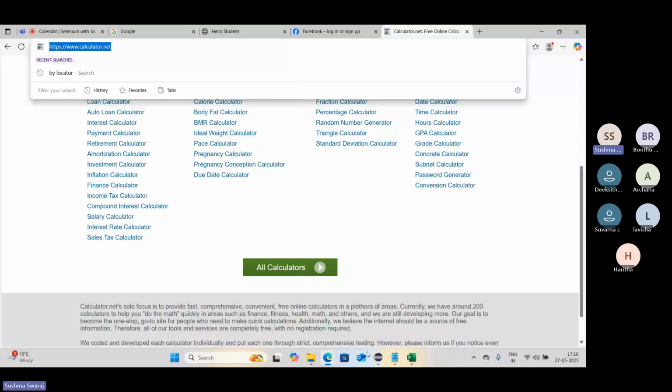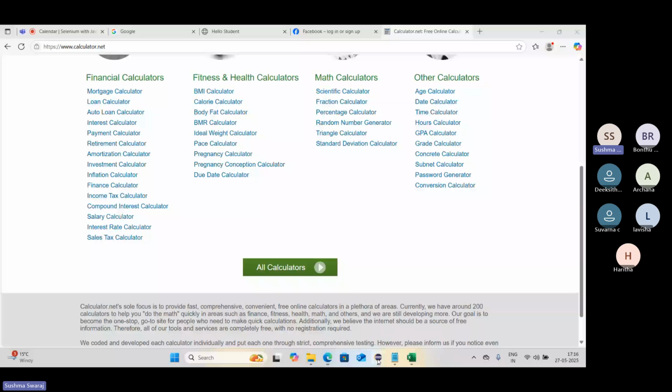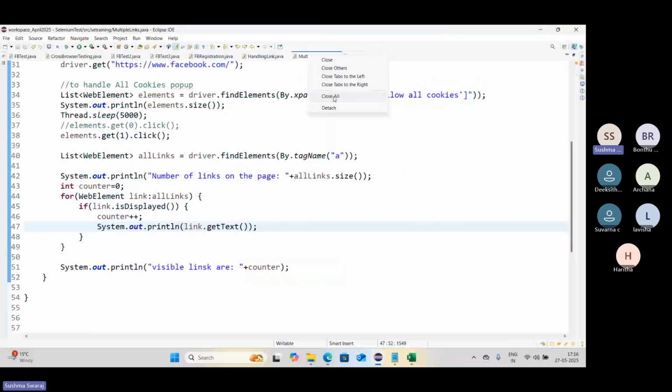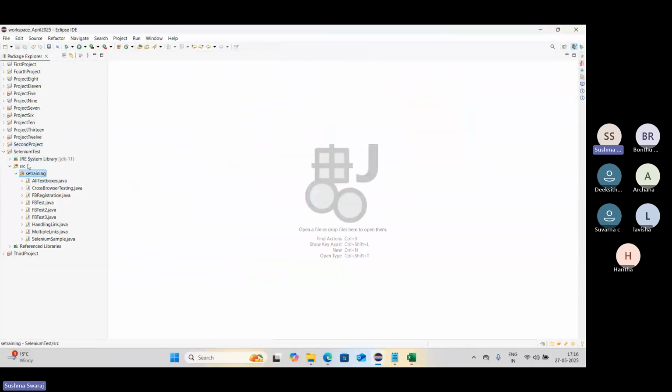I will take this same example. I don't know whether this also asks for cookies and all, but let me try.